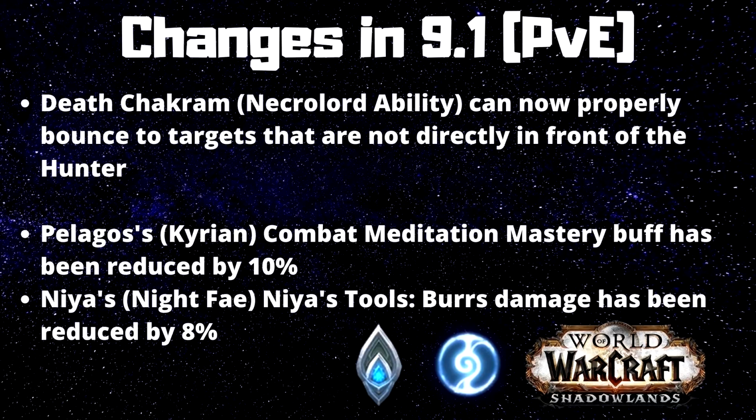The other changes were with Pelagos, the combat meditation. So whenever you use your Resonating Arrow, the amount of mastery you get was reduced by 10%. I really don't get that. That must have been PvP oriented, but I really don't like that one in comparison to Nadia's anyway, but it was reduced by 10%.